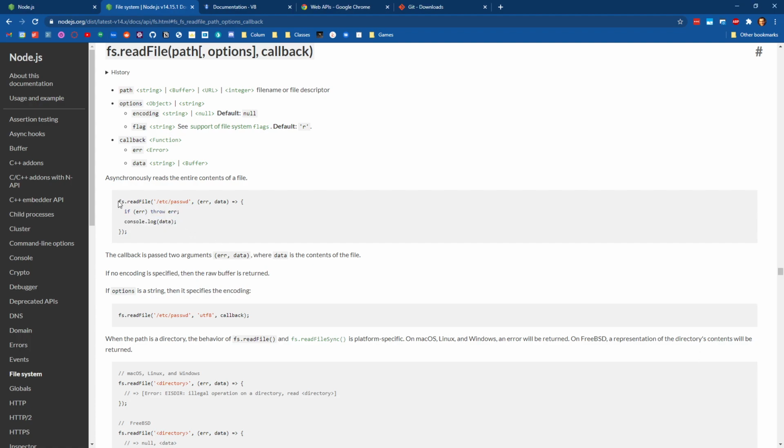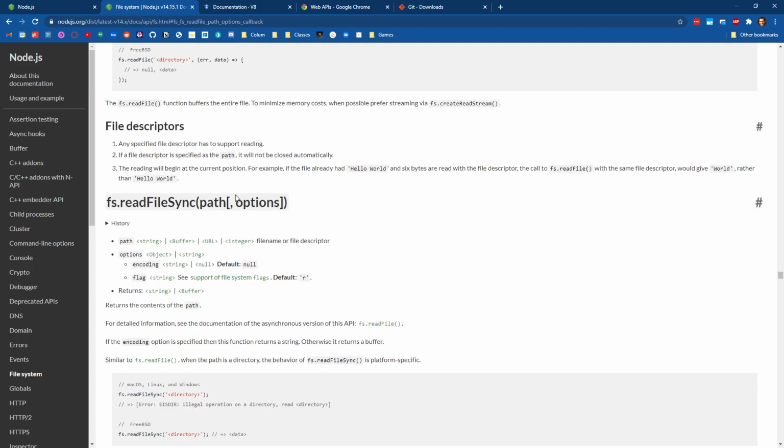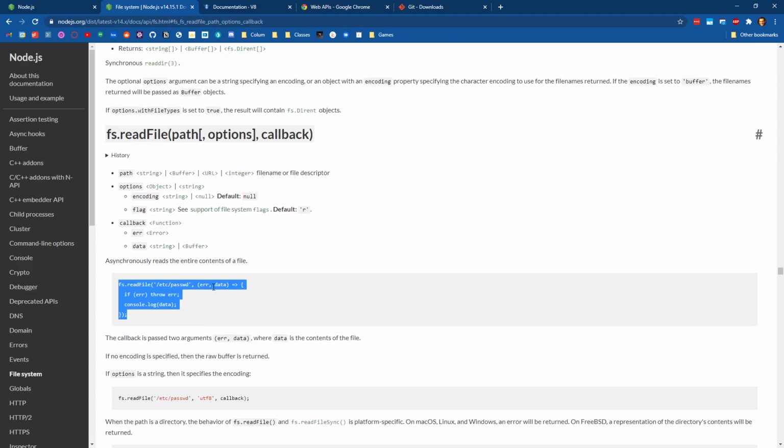So this asynchronous version, when we start reading the file, you could have multiple lines of code below this that would continue to execute while that file is reading in the background. So our readFileSync is going to be synchronous and is going to block the rest of our code from executing until the file is done being read, and then our asynchronous version, readFile, is not going to be blocking and is going to use this callback based structure for telling us when that file has finished reading.